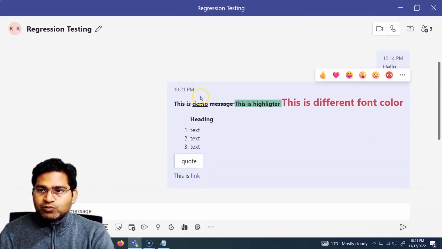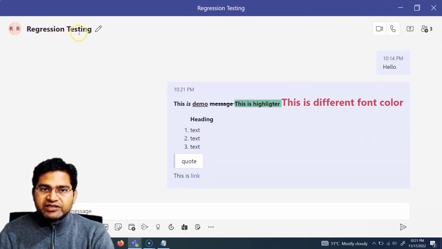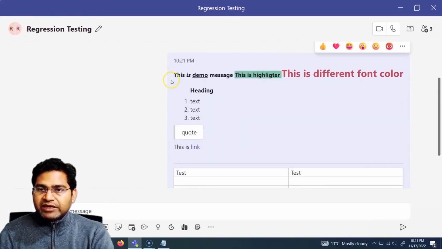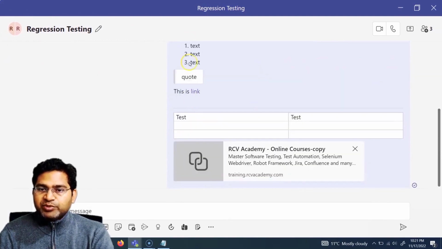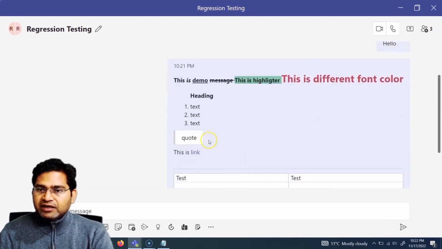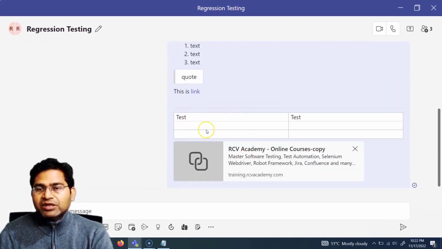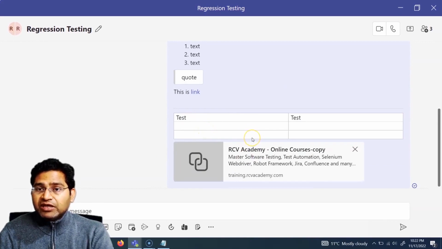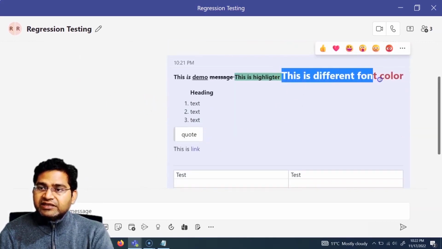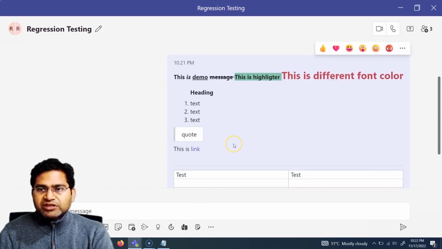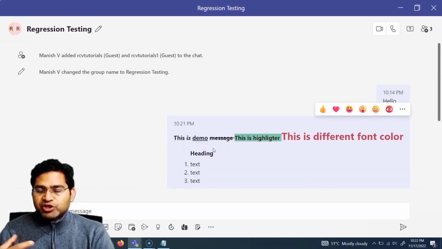You will see that this is what I have basically sent in this regression testing group, wherein we all are members, right? So I have added 2 members and we are having some conversation, and this is how the formatted text will appear. Okay, now if you are well aware of all of these features and understand how to use them, then you can format your messages very well, and that will be really helpful and differentiating in terms of how you are communicating and coordinating with the 2 teams when working remotely.